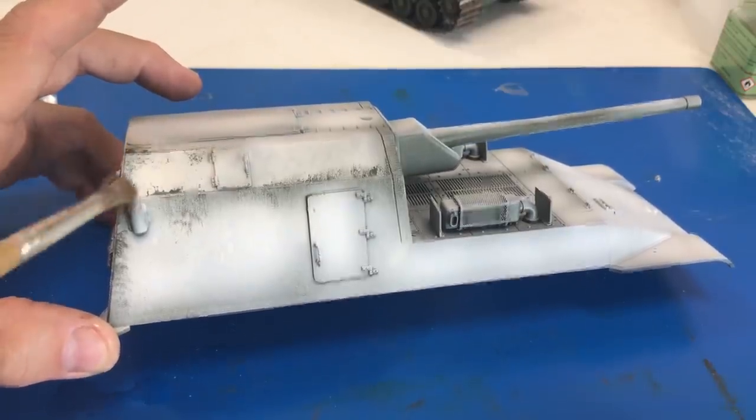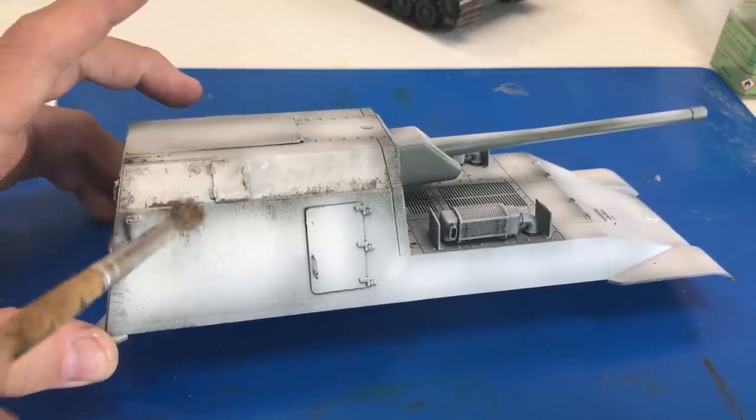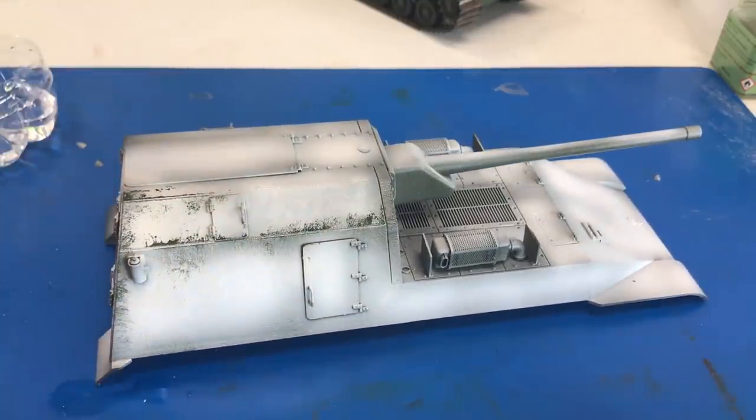So I am going to work on this. It's probably going to take a good half an hour to go over all of these areas and chip up the paint, or chip up the whitewash, I should say. And I will come back and show you what it looks like once it's done.